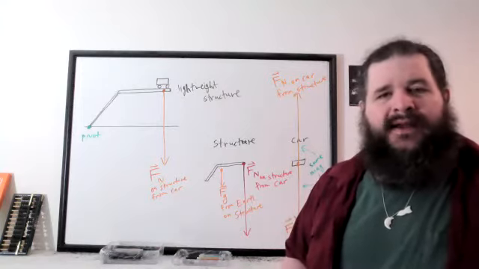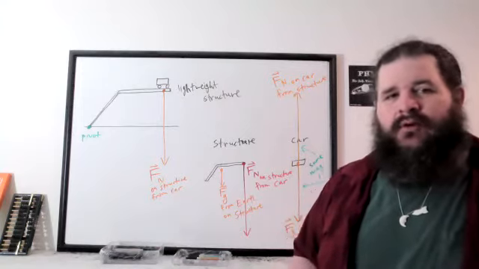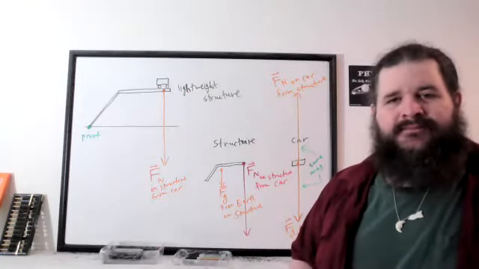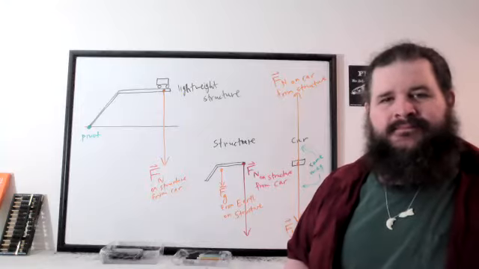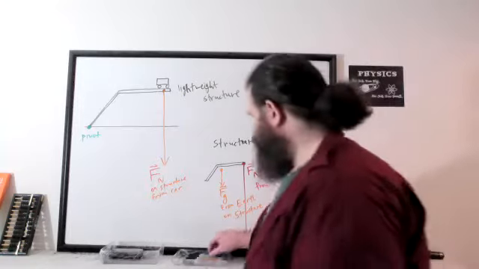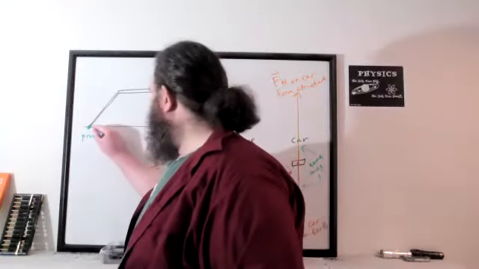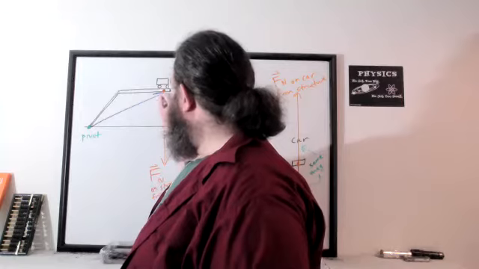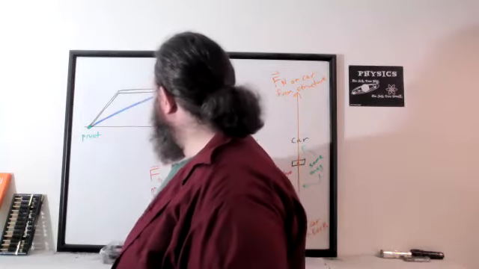And how would we draw out the radius vector here? If we want to calculate torque, we're going to need a radius vector. So that would be a vector from where to where? Yeah, from the pivot point to the location of the force. So this would be our radius vector here.